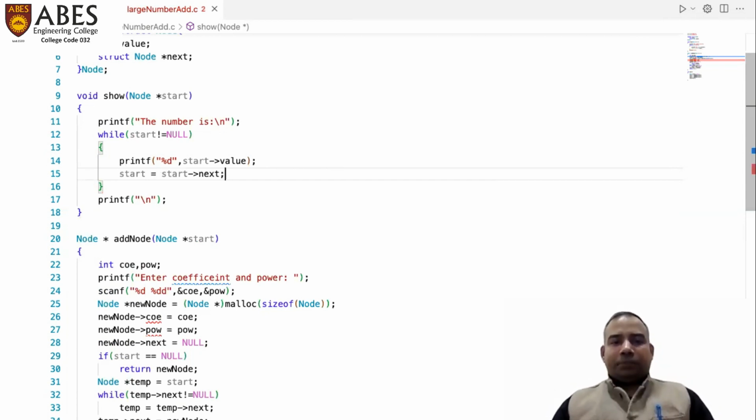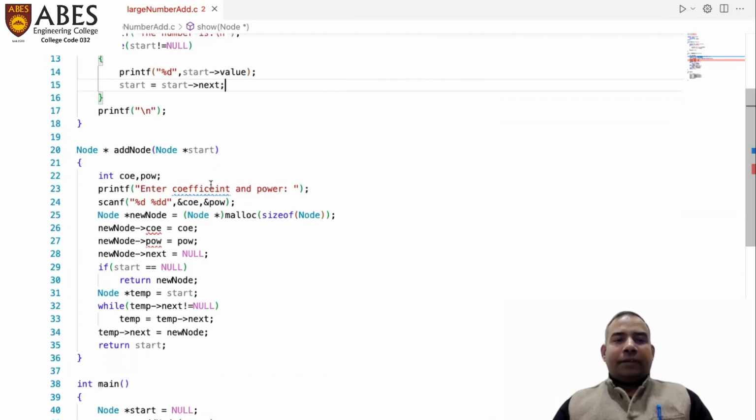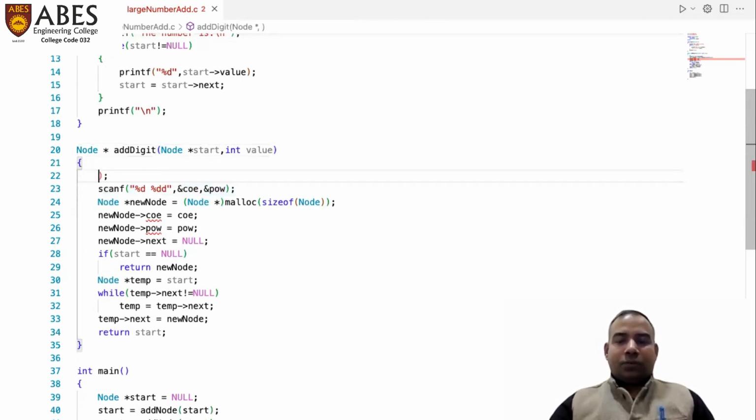the complete number. Okay, so now add node, we can change it to add digit. If we take any data, I'm going to take some value also, int value. We do not require this. I have created a node here.